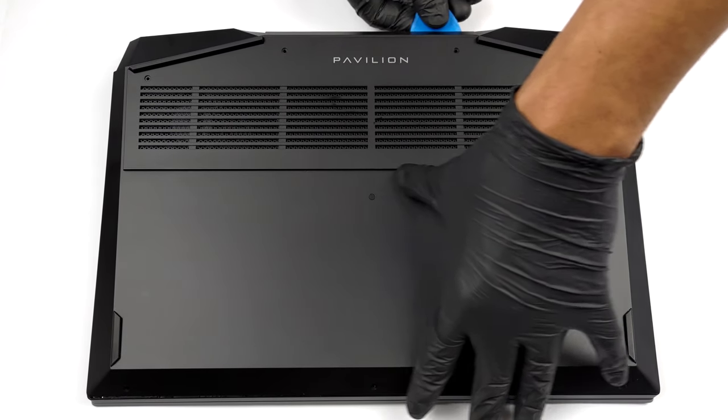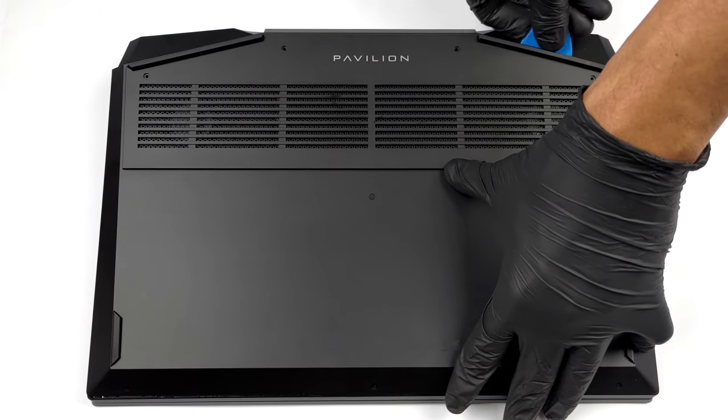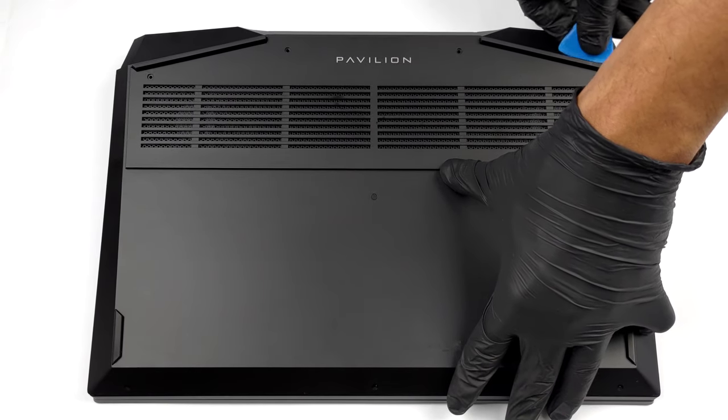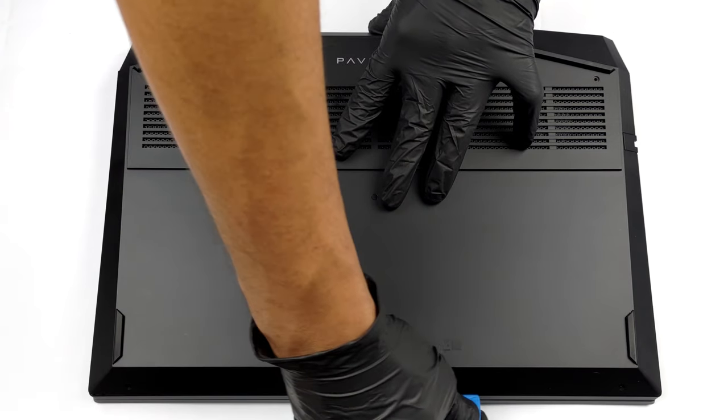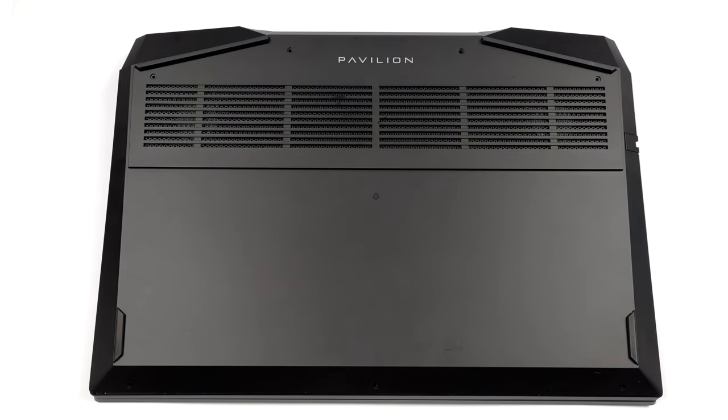To open this device, you need to undo 7 Phillips head screws, holding the bottom panel in place. Then, pry it with a plastic tool and remove it from the chassis.